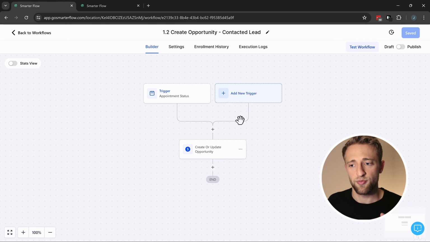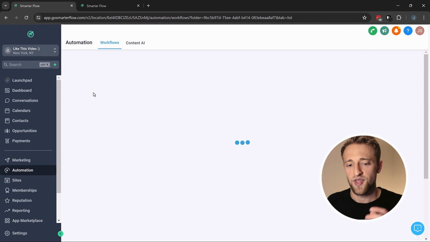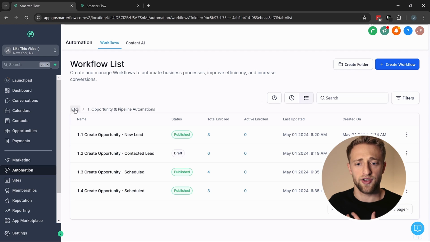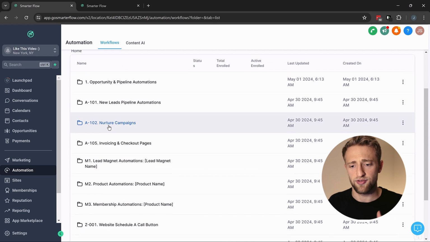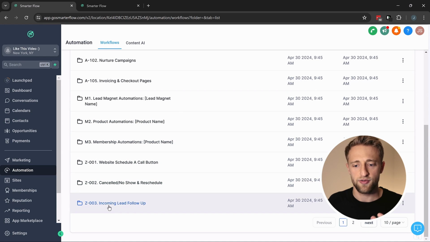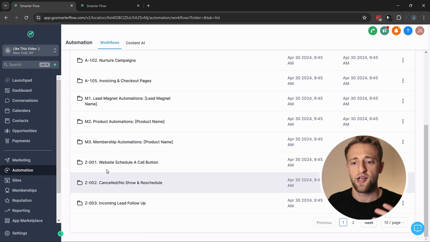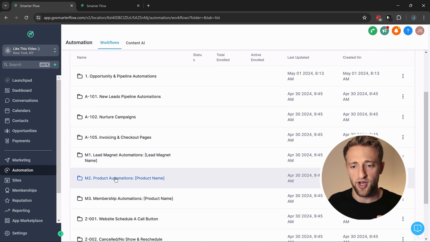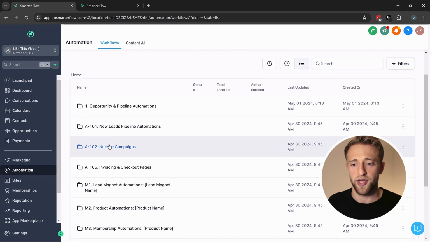And so these are simple, small workflows that you can build out on your own, just by watching this video. But let me just inspire some ideas real fast on what this could look like. Because I have pre-configured automations for all of my HighLevel sub accounts right here. You can see when somebody canceled, no-shows, when somebody buys a certain product, when somebody's on the nurture campaign.